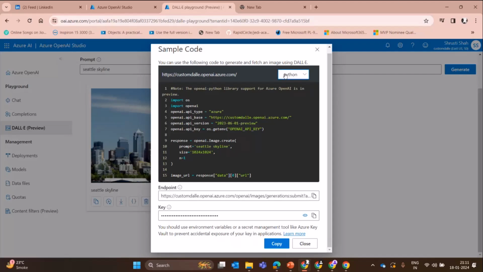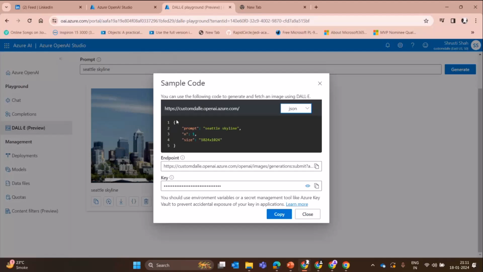So I'll go to JSON. This is my endpoint and this is the body, but the endpoint is just the host. What exactly we are doing is generating an image. So all those queries are added along with the API version. What I'm going to use, not this one, but this one, is to generate an image for me. I also have the key, which is definitely needed.